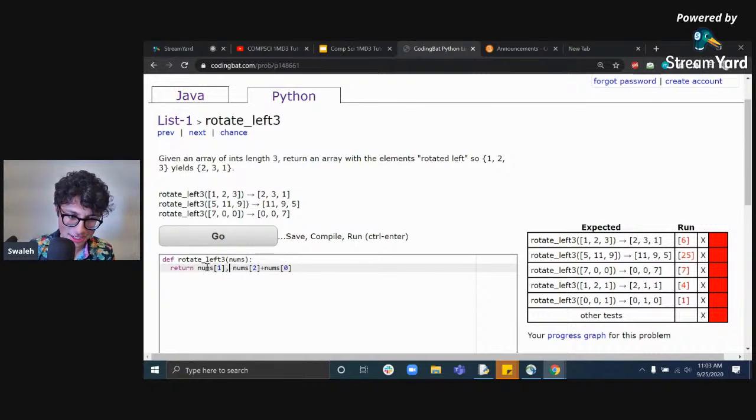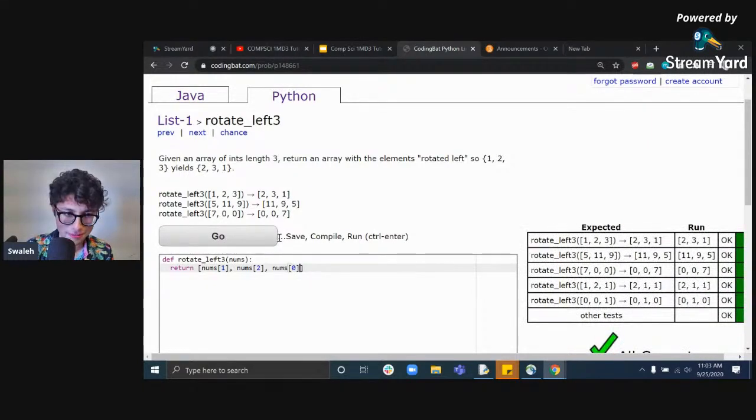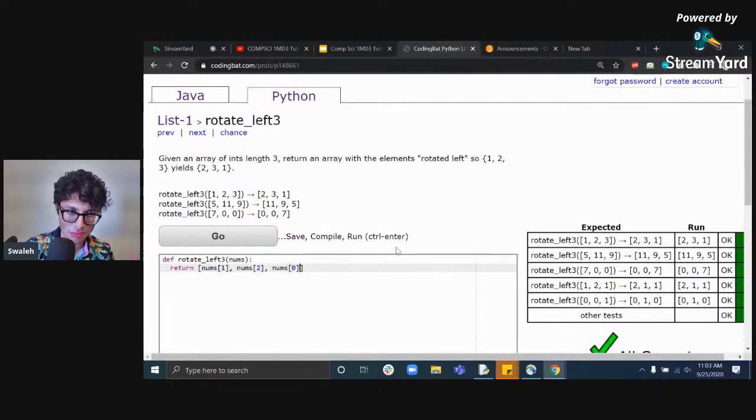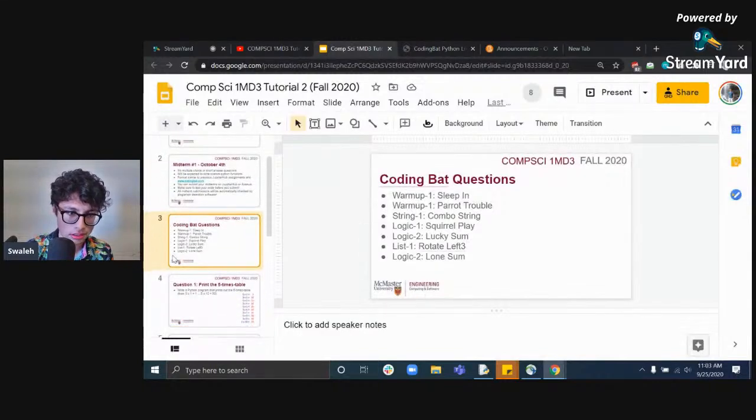Okay, so I can make a new list. So instead, what I can do is return a new list with these values one after another. And that should resolve our problem. Fingers crossed. Okay, my apologies about that. I assumed I could just add list values one after another, but I guess there's a type difference. Regardless, we got this question done, so let's go to the slides.